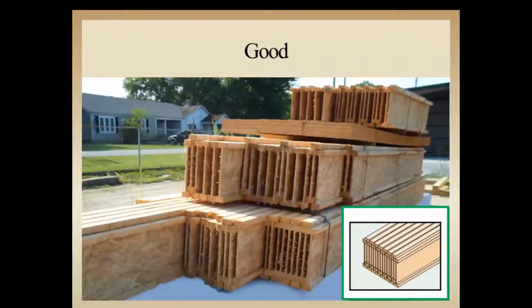All right, let's take a look at a couple of examples here. This is a pretty good job here of laying the material vertically, stacking it on top of each other, having the longer material down below, shorter material on top. Prior to our arrival for these photos, it was wrapped also, so they did a great job here.